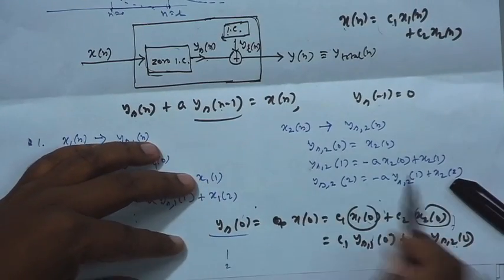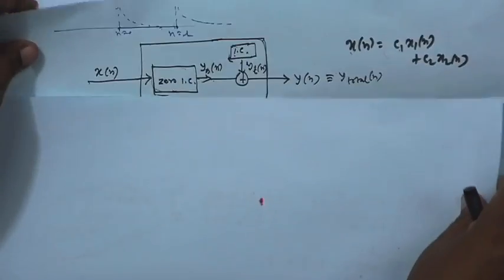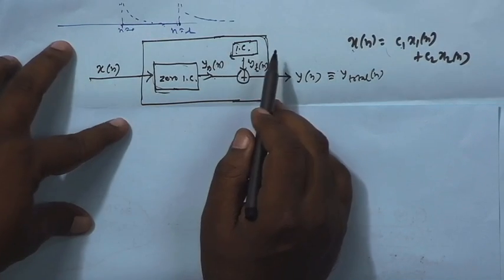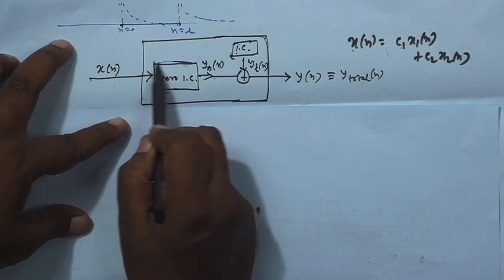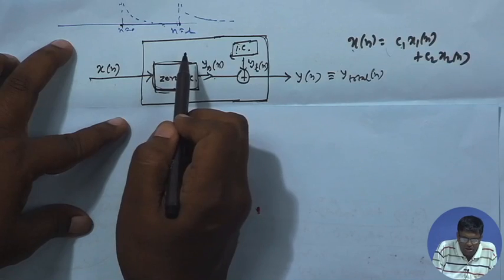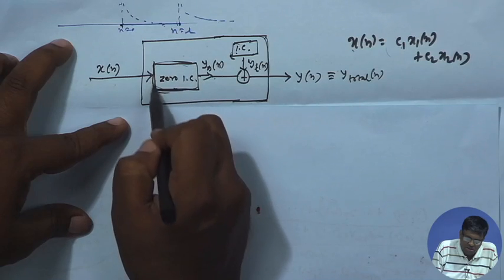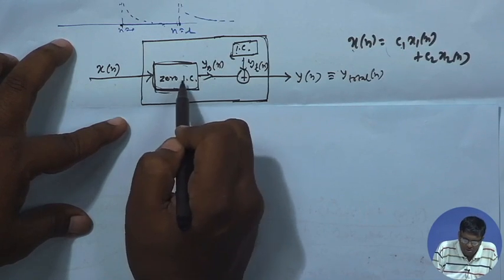The problem is, if I consider the total output y[n], then we will see some difference. Suppose, because yzi[n] is obtained from the initial conditions, suppose I do this exercise: instead of giving the input at n equal to 0, in this system I extend the zero initial condition up to n equal to r, that is till n equal to r, this system's past output samples will be 0, past input will be 0, and then I give the input.